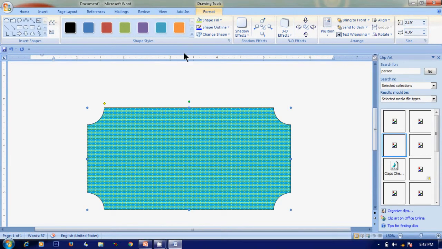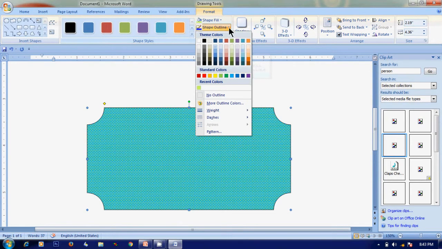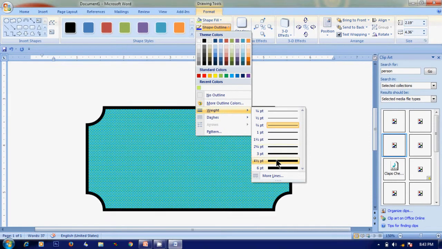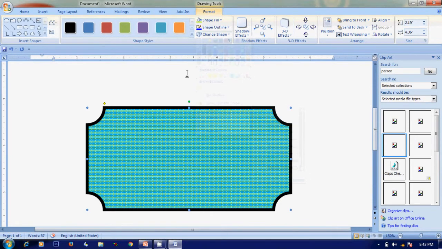Now the last thing, very important, the line color and the thickness. If I want to change the outline of the shape, next is shape outline. Just in the format, a little down you can see line format. So what line color you want, and what thickness you want. Click here and you can come down to change. As you move down, you can see how thick the line is becoming slowly. If I want this thickness of 1.5 points, just click there and I got the line thickness.